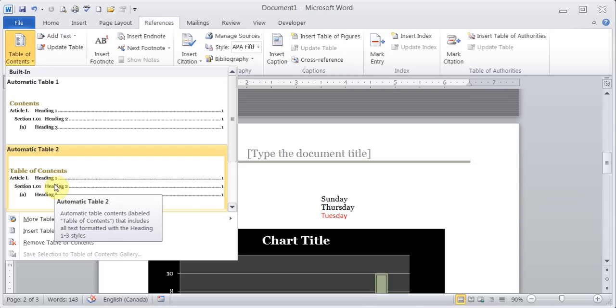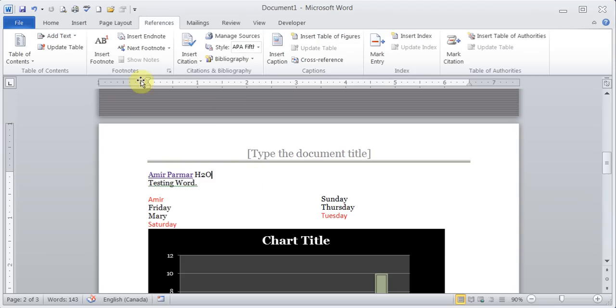Now, I'm not going to explain about table of contents. You can watch my video number 3 or 4, which talks about table of contents and how to use it. Basically, you have to apply the headings to different sections, titles, and they'll automatically show up in your table of contents. But that's the answer to it. Adding footnotes, if I get questions about that.